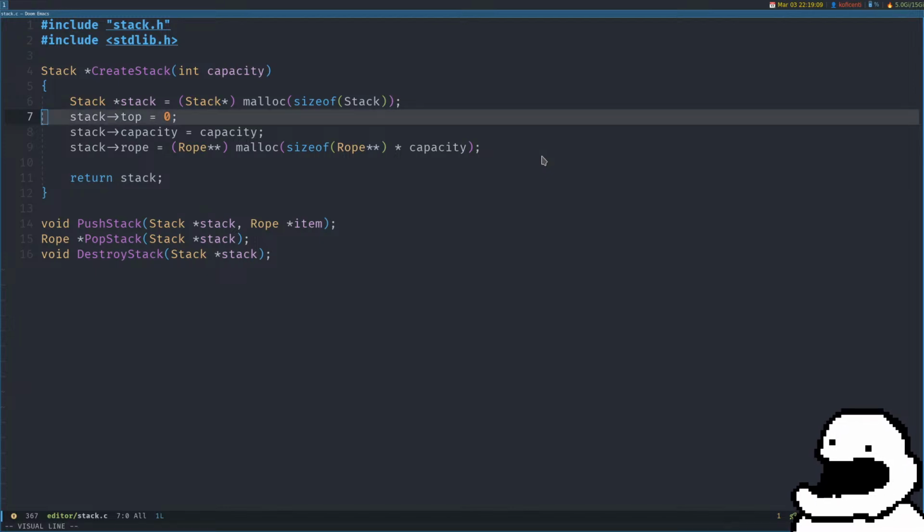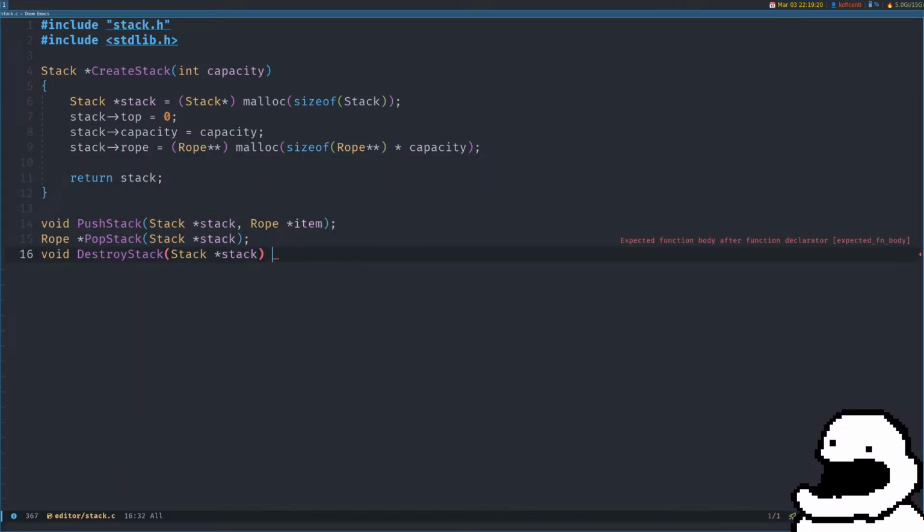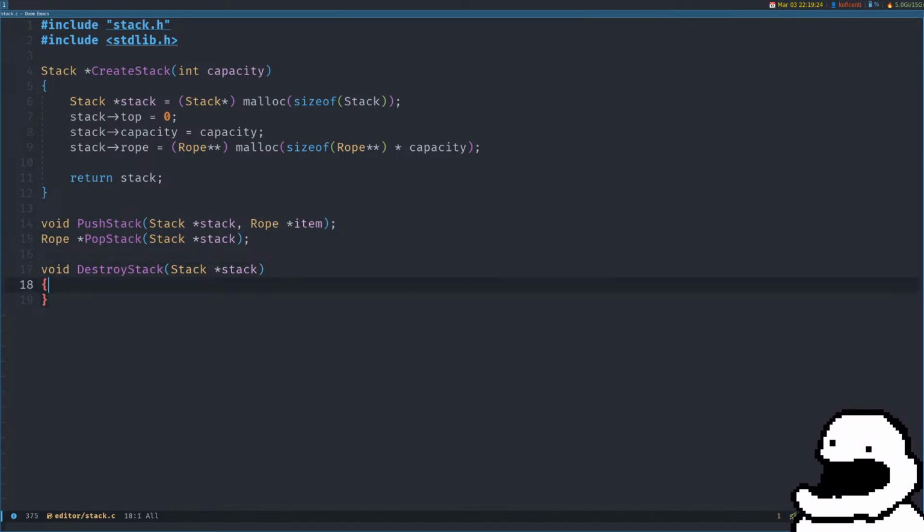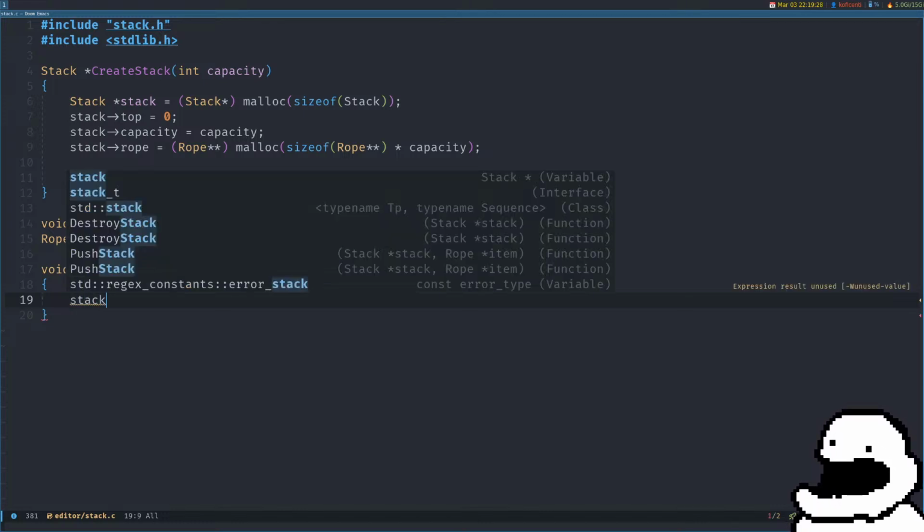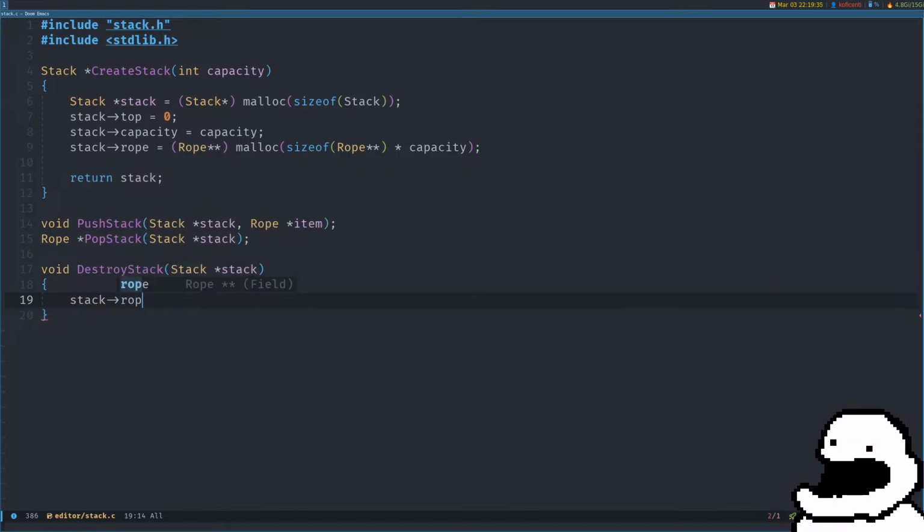What were we doing? Okay, so top 0, capacity 0, right? I think that's basically it. And then let's also just write the destroy. I like to write the destroy function right after I write the create function, just do it in that order. You don't have to do that. But basically we're just going to free the rope, and then the stack.